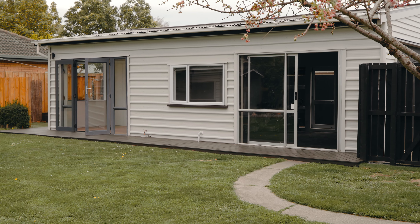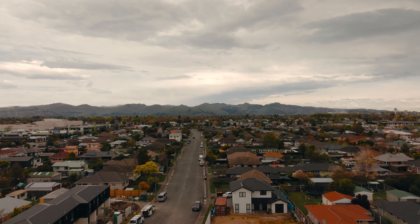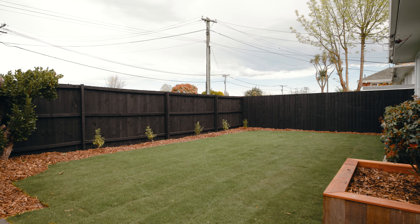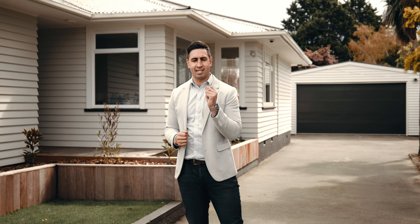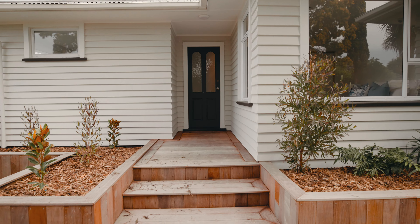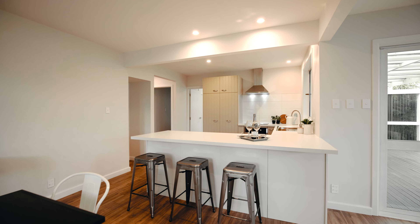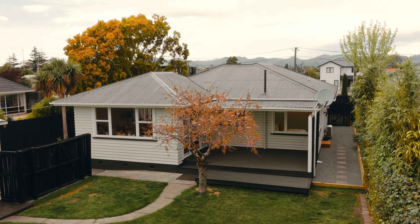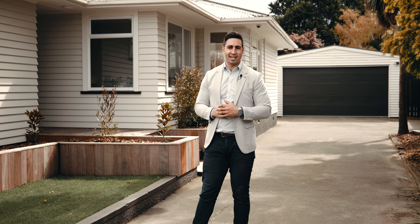You'll only be limited by your own creativity. And to top it off, we've got some great views to the south at the mountains, and beautiful landscaping right throughout the entire fully fenced home. Everything has been meticulously cared for — I wouldn't expect anything less from my owners. I know them well and the obsessive amount of work that has gone into delivering a home they can be proud of, and it brings me nothing but utmost joy to present it. So you've got to get down here — it's one of the best I've ever had. You've got to come down and see it.